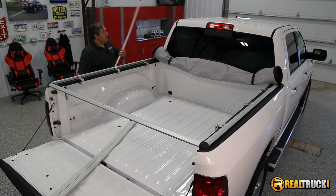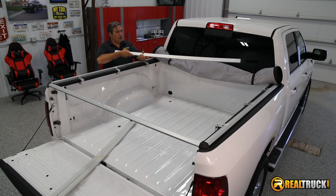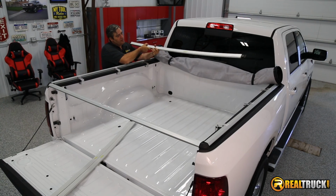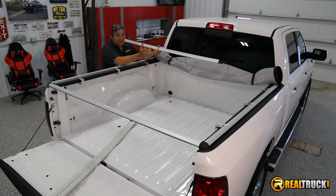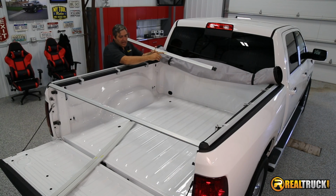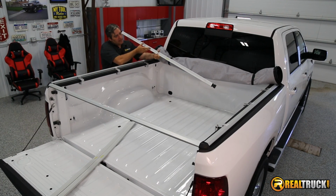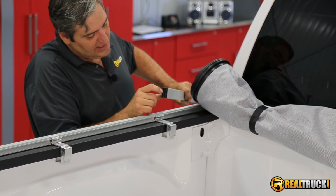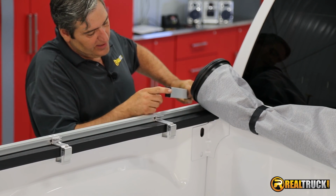Okay guys, so at this point, we're ready to attach our crossbows. Now, these are pretty simple to figure out where they go because, fortunately for us, they're all marked cab, center, and tail, so we know which one goes where. Now, if you look at how these go on the ends of these, see there's almost like an indent or a notch on the very tip of this.